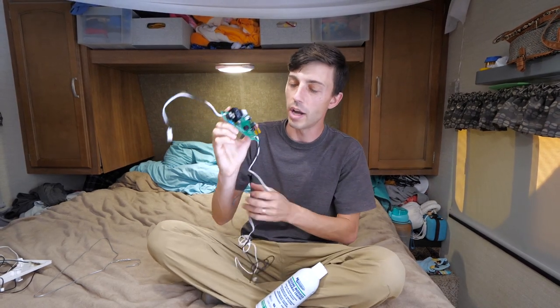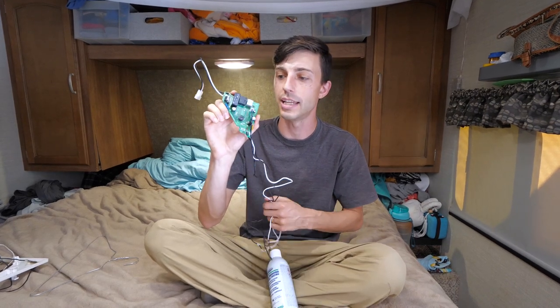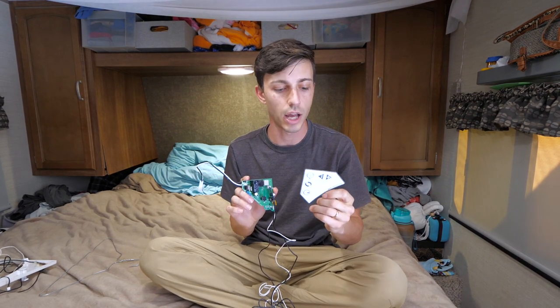But yeah, so now that I've applied this spray, we're water resistant and we're good to go ahead and install this control board back onto that bezel. And in the same step, we're going to go ahead and install the new button board as well.